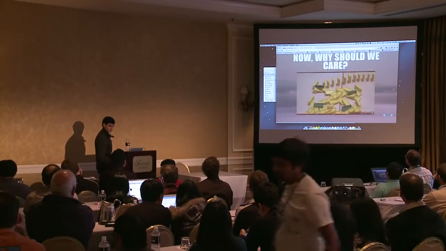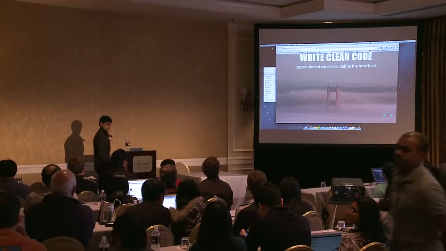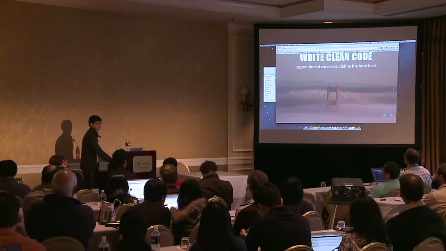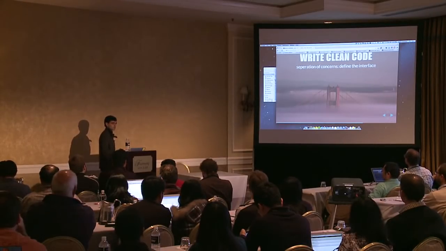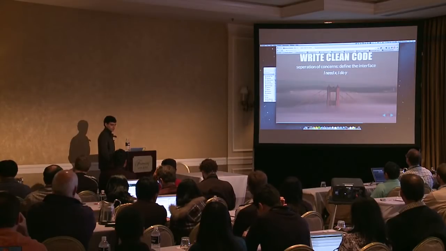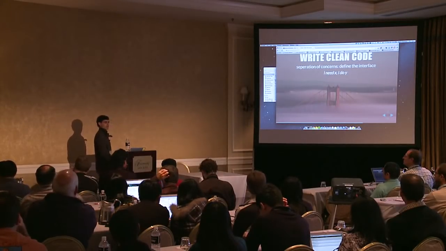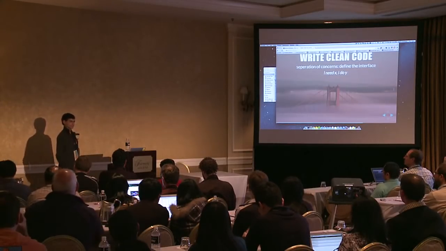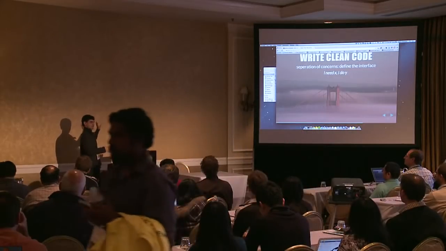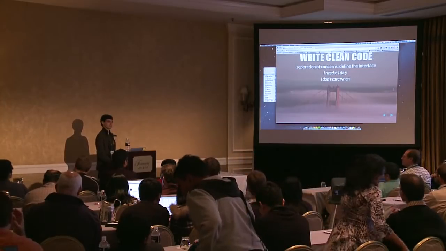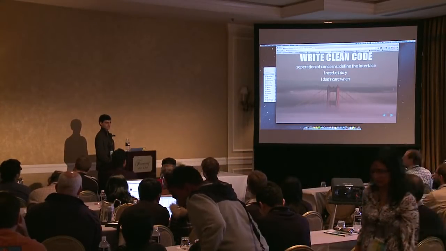Let's see if I could get back to here. So I started going into this. It's about writing clean code. It's about writing code that's not fragile, that you can have a whole team of people working on, and they only have to agree on a small common interface. It's about being able to write functions that care about one thing. I need X, I do Y. I take these parameters, I return these values. I don't care about keeping track of whatever other requests you might be making. Also, I don't care when I'm invoked or any other sort of stateful aspect of the program.